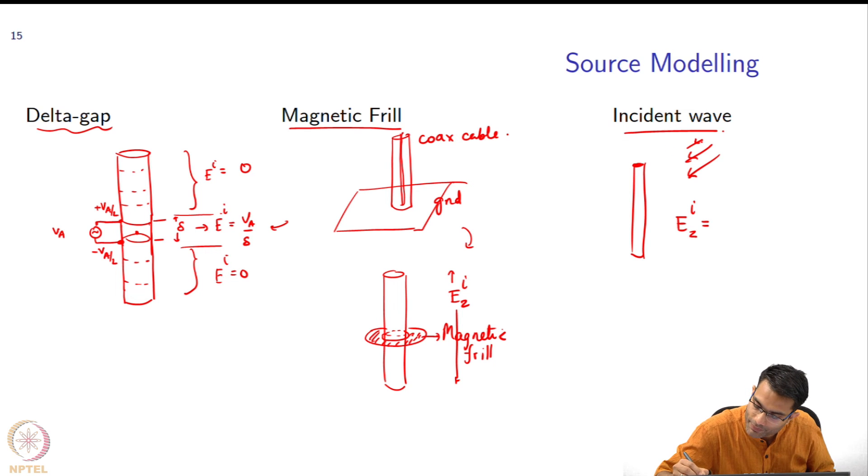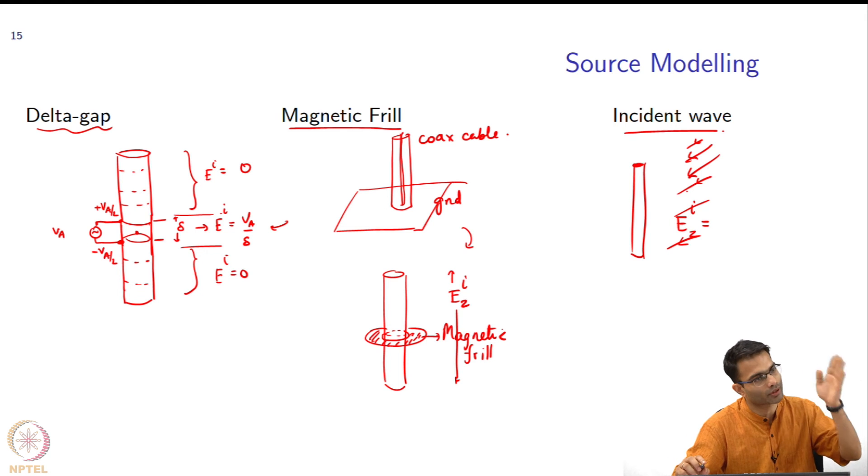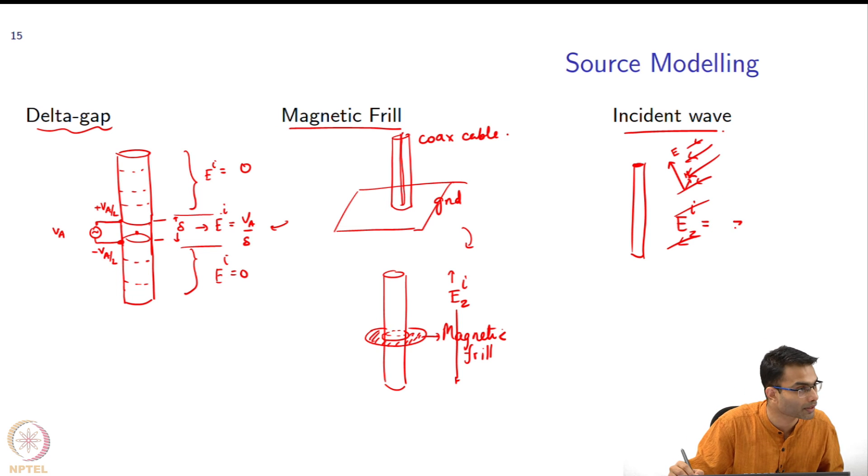Electric field. You're overthinking it - this plane wave is falling over the entire thing. There is a field that is already there at every point of this conductor, and its value is going to just be equal to the value of the field at that point with one small modification. Remember we are talking about electric field, and I have drawn these arrows corresponding to the wave vector. Which way will the electric field be? In general, E will be like this and H will be into the board. This is going to be the z component of it, because remember we are enforcing this along the surface or on the interior and along the z-axis only - we are only looking at the z component.